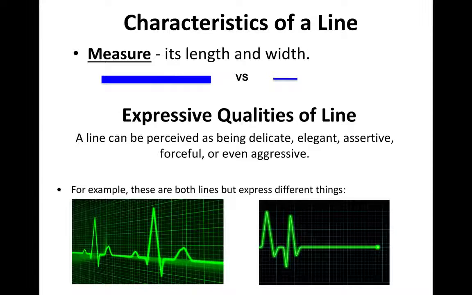When we see flat lines like this, if you think of a lake and how it has these ripples and it creates motion, it can seem aggressive depending on what's in the water. But then if it's calm, it's just a flat line. And that's what we see, a calm line here in this cardiogram. But it's calm, it's dead calm, right? So we think about the presentation and the characters or expressive qualities in these types of lines.